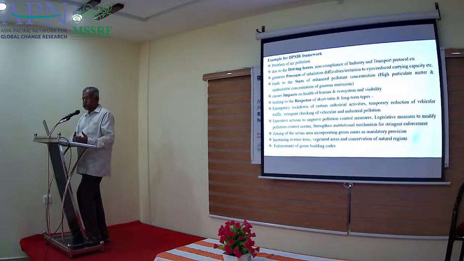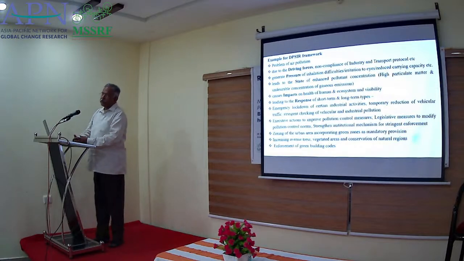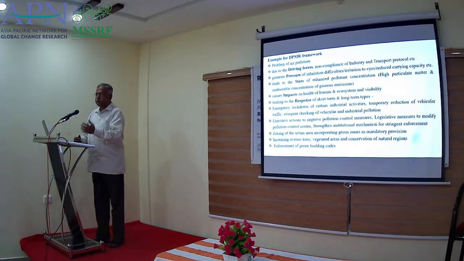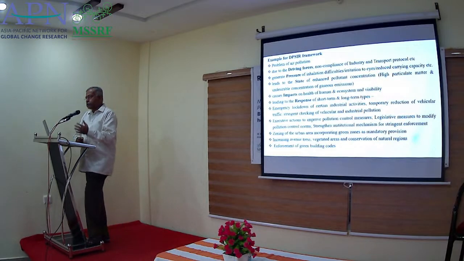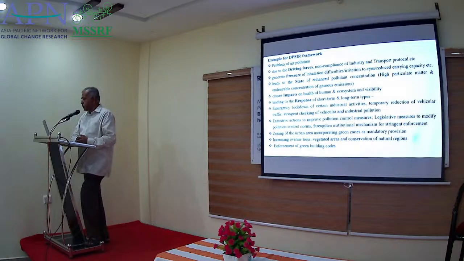Advisories are issued to people not to bring out their vehicles outside, or they should not come out onto the street and things like that. And certain industries themselves get locked down. Then there is temporary reduction of vehicular traffic. You must have heard of the enforcement that single-number vehicles should ply on one day, then double-number ones on the other. So like some short-term measures they take.